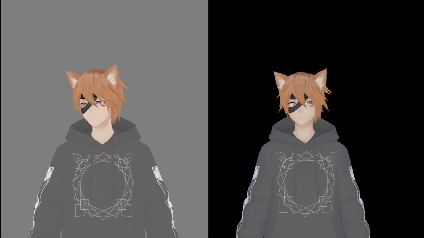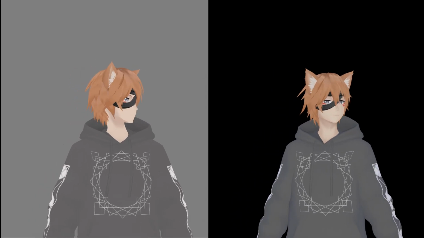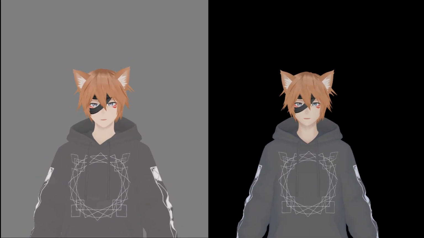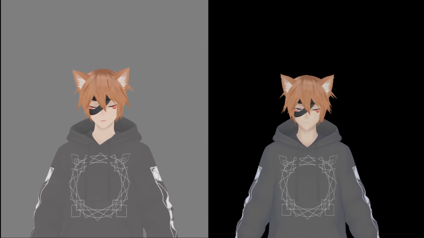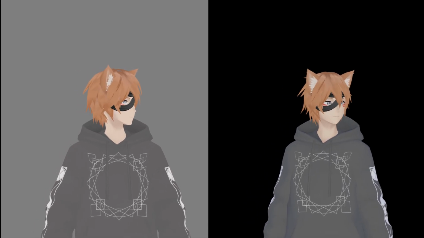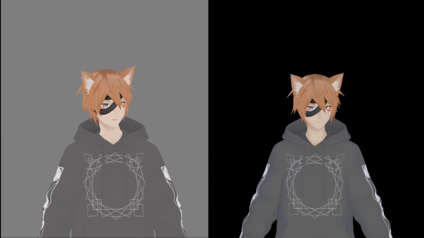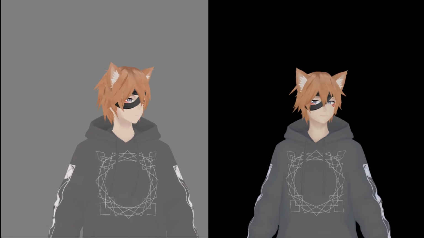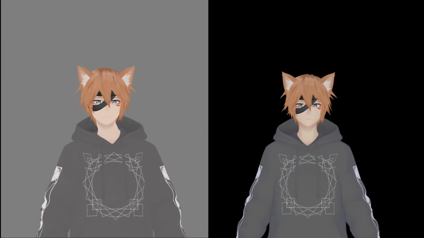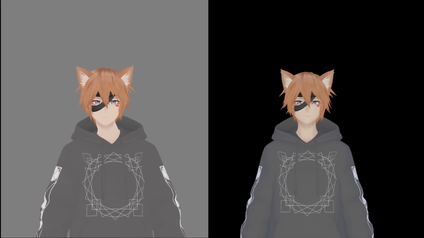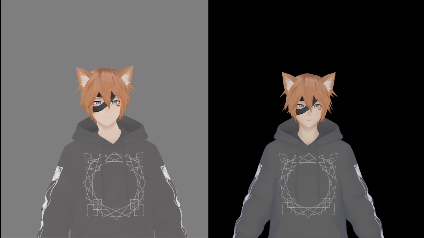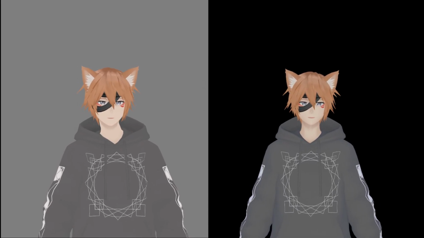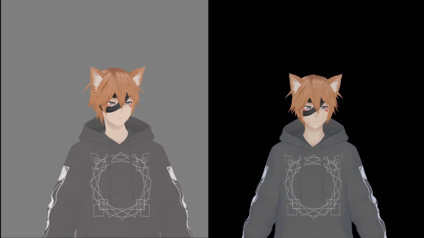For turn range, you can turn both of them pretty well. It just depends on your settings, what it'll allow for the range of turn. So I believe for VSeeFace, it's movement range. If I turn that up, it'll move around more as I turn my head. Although turning that up will, as you can see, make the neck a little bit janky on VSeeFace. By the way, VSeeFace is on the left and VNyan is on the right.